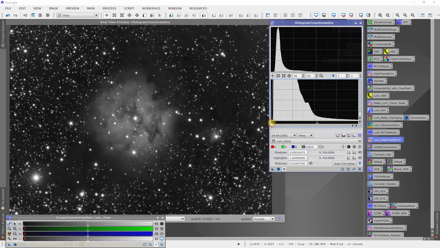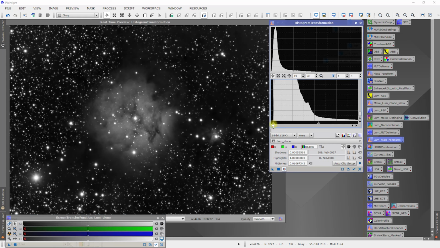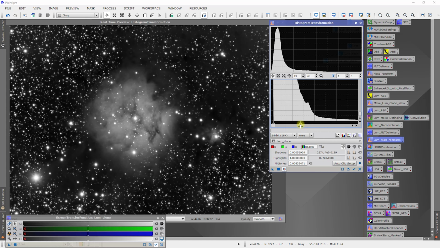And then we're just going to make a couple final tweaks where we're just going to pull that in a little bit. Maybe clip a little bit off the end here, not a ton. Brighten up that nebula. Don't want to bring it in too much. I think right in there is probably going to be good. We're going to apply it.